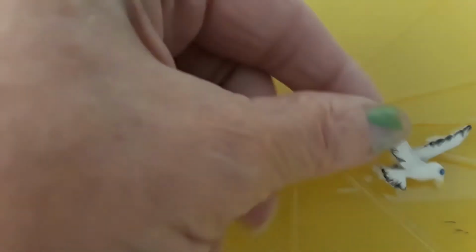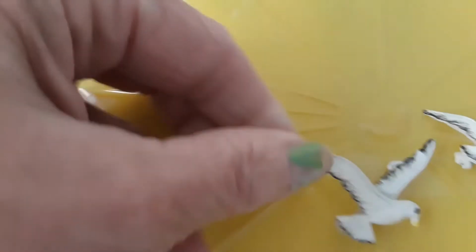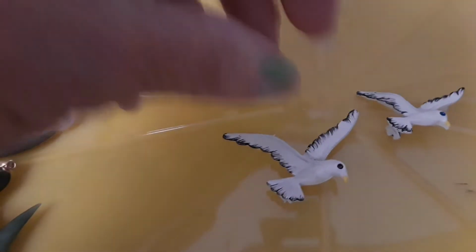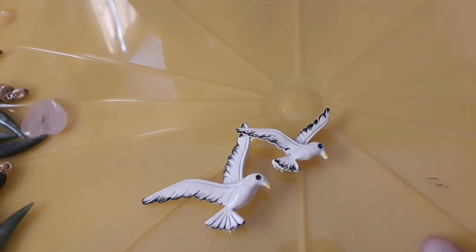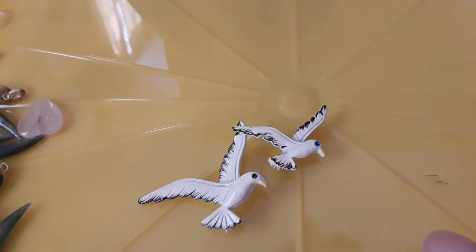Here's another one I got today. And my favorite thing to find is brooches. I love brooches. Pins, brooches. So this is a set of white and black enameled brooch pins.